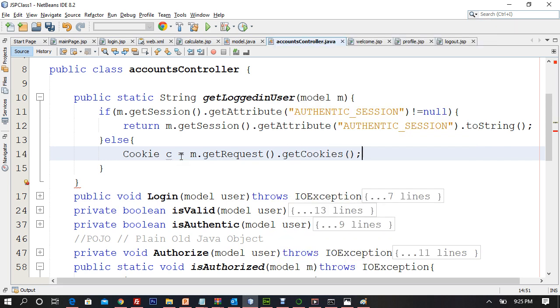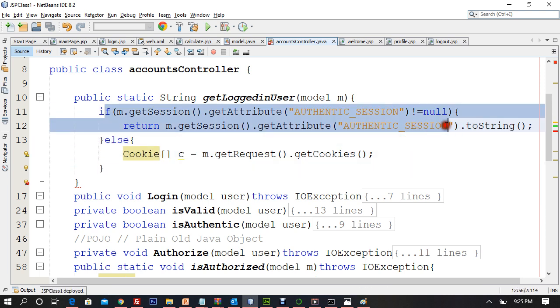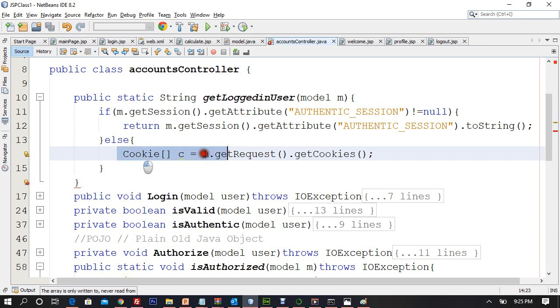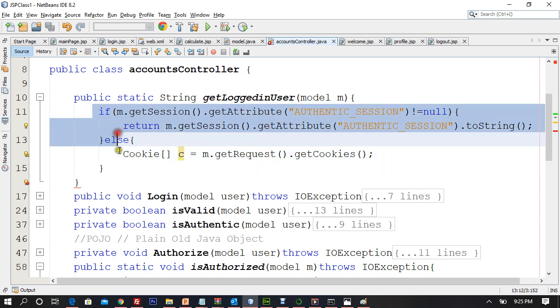I'm very fond of typing user, but it's m. So I am getting the cookies and giving them back to my cookie array. Right, fine. It is going to happen only when I have not logged in, only when the session is not started. If the session is not started, we have to get the username from the cookie. If there is no session, there is a cookie.